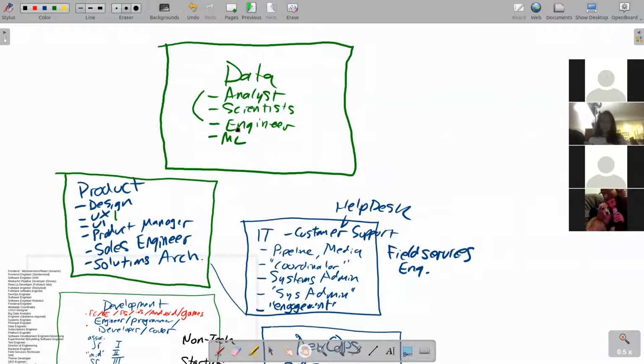Data, of all of these categories, is the most gatekept, I think. It probably pays the most pound for pound also, but of all the different parts of tech, this one feels the most like academia to me, because almost everybody in those positions has a PhD, or a minimum of a master's. They way over-respect credentials. They also super narrowly slice up their work. Everybody I've worked with in that part of the industry is real kid gloves. So even if you are very good at the skills needed for any of these, modeling would be in here also. I'm a data modeler to beat the band, and I probably couldn't get a job as a junior data modeler just based on not having enough academic credentials.